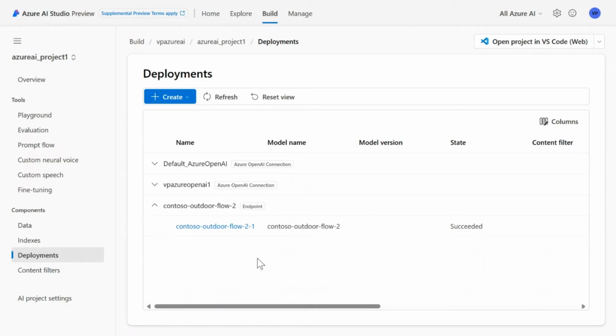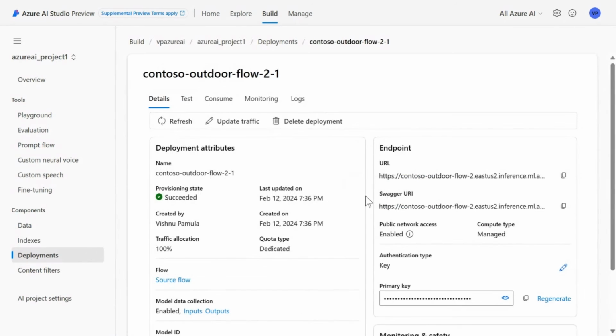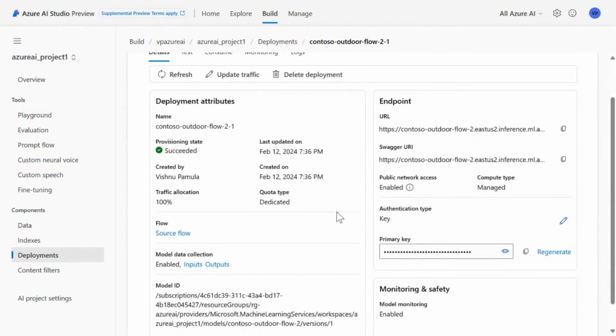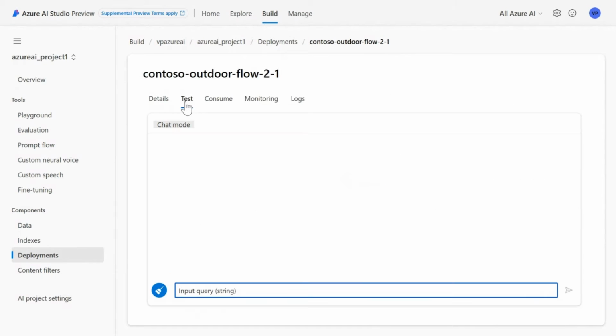So this is the model that I deployed, the Contoso sales model that I deployed as an API. Once I click on that, it'll show me the details of it, like the endpoint, the keys, and so on, the health of this deployment, and the traffic. And you can test this deployment right here.